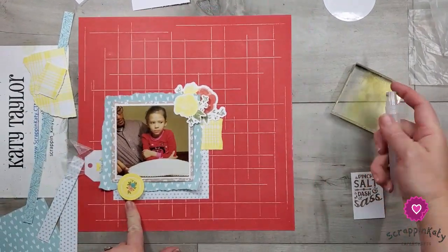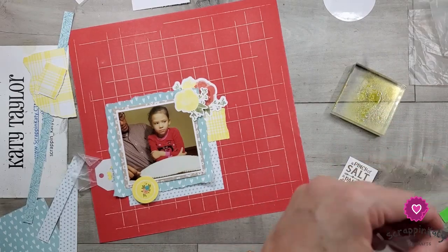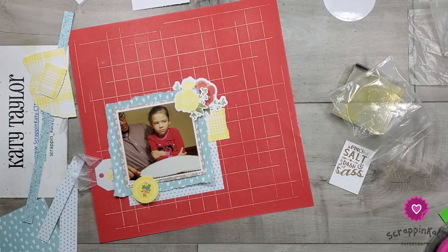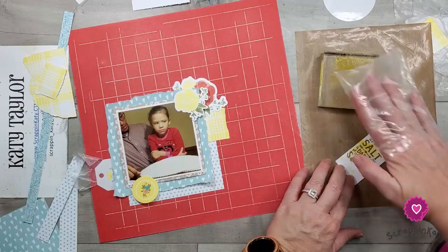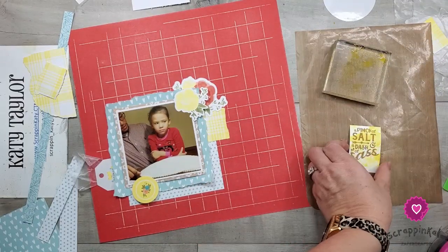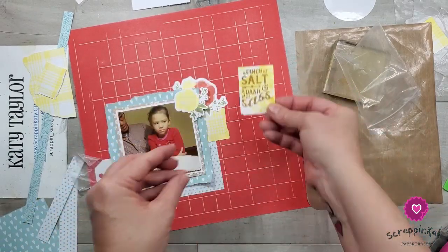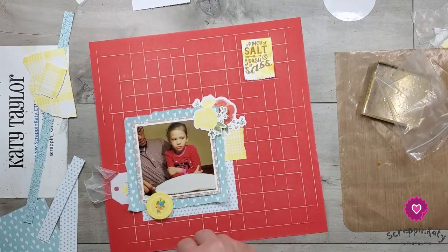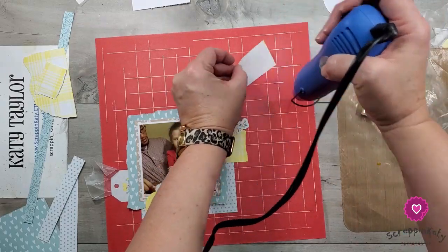I briefly thought about cutting the bottom but I wanted to bring that torn edge from the blue heart pattern paper up to the top. So I wanted to add some color to the back of this sentiment — I've just turned over some lemonade ink pad onto a block, then pulled out my all-purpose mat, and I'm just going to use some packaging to apply that lemonade color to this little sentiment. The toffee ink is not meant to get wet so it does bleed just a little bit, but not enough to matter. I really like how it looks with that watercolor lemonade. I'm just going to hit that with my heat tool to make sure it's good and dry.